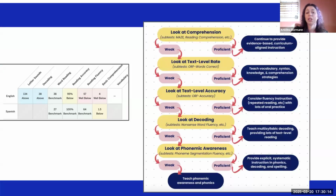So small group instruction really should be based on student data. So we're going to walk you through that process by looking at data of an actual student. So here is the DIBELS data from one of Kathy's students. And it can be challenging to navigate the many subtests that universal screening has. Skilled reading involves the integration of so many skills. I found this chart to be really helpful to identify the most pressing needs for instruction, especially when we see kids showing up with red in more than one area.